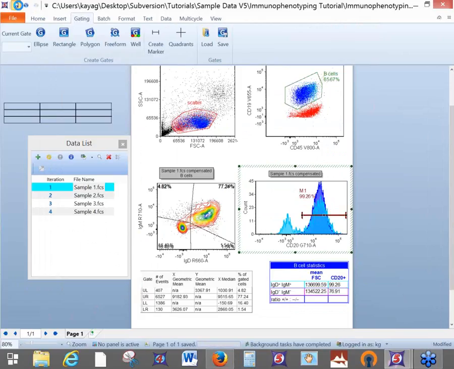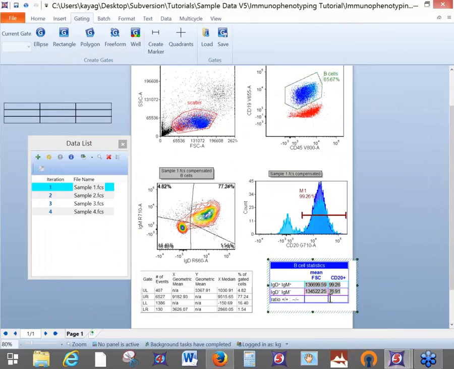All right. So those are some nice default statistics that we've put into the table. You can imagine these tables can get as complicated as you need them to be. We have some customers that have tables with many different columns that kind of span the whole page. You can certainly do that. This is a rather simple illustration. But let's do one more cool thing. We're going to create a ratio of the CD20 expression between the double positives and the double negatives.